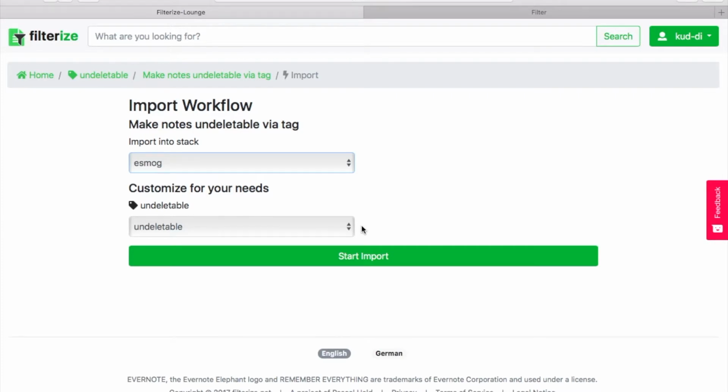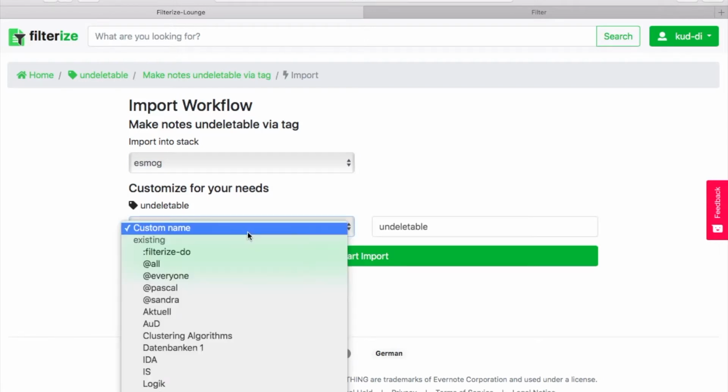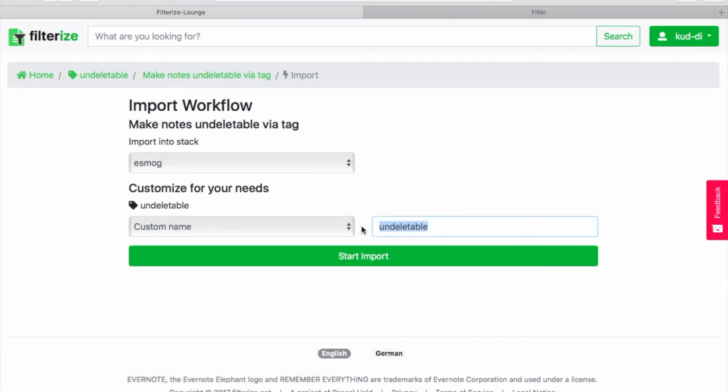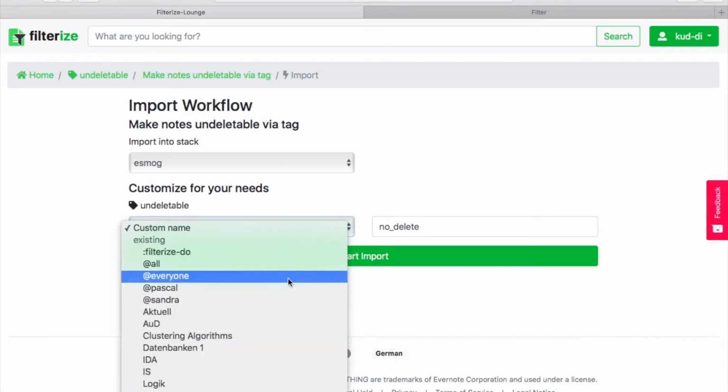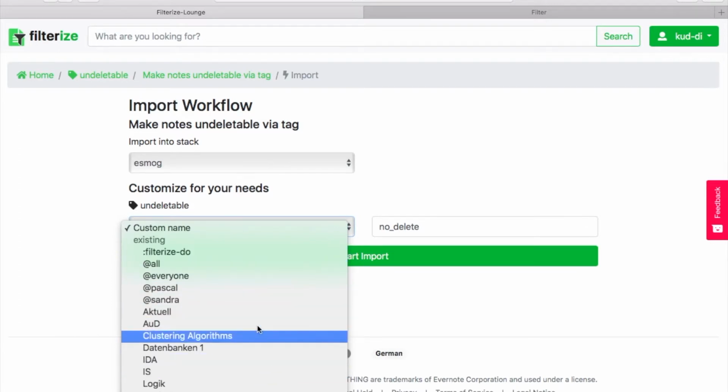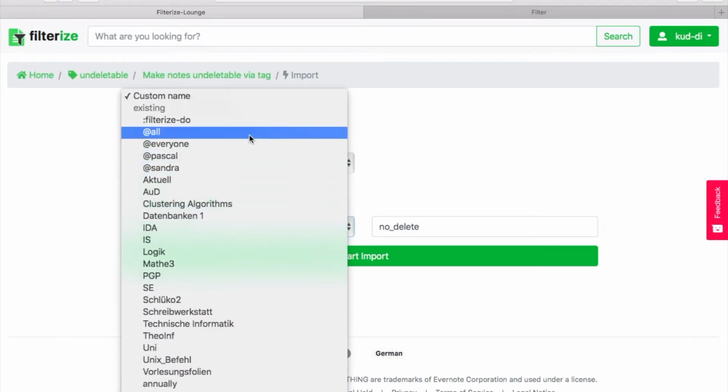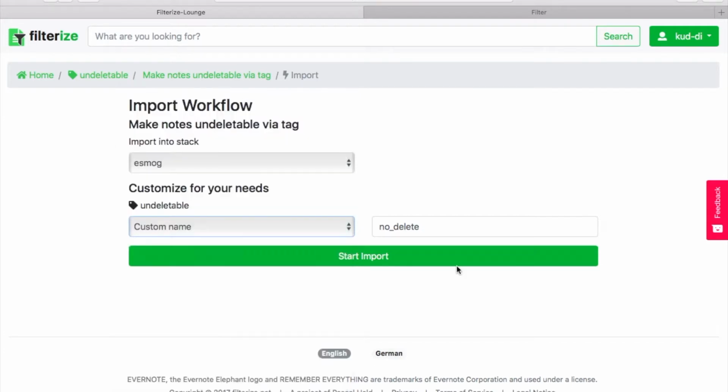The next opportunity is to define completely new tags. So I can delete this one and enter something here like no delete or something else, doesn't matter. That new tag also will be automatically added to my Evernote, and obviously I have to use this tag now to activate the automation in my Evernote. And as a third option, all your Evernote tags are available here. So those are mine, I already use in Evernote, and I can choose from them now. But I think I like the no delete tag most, so I use this option.